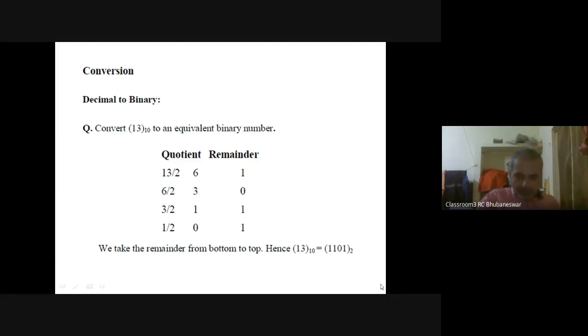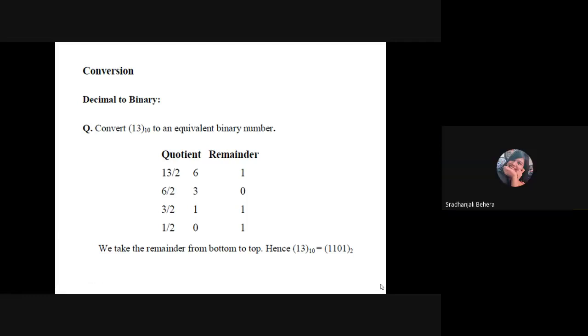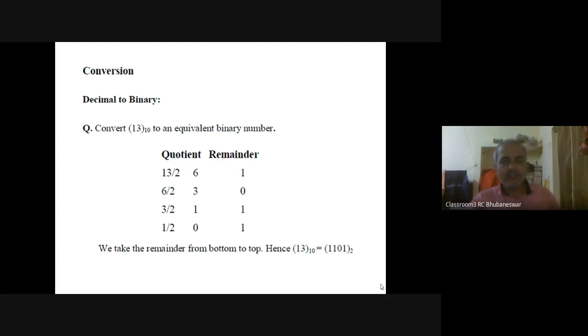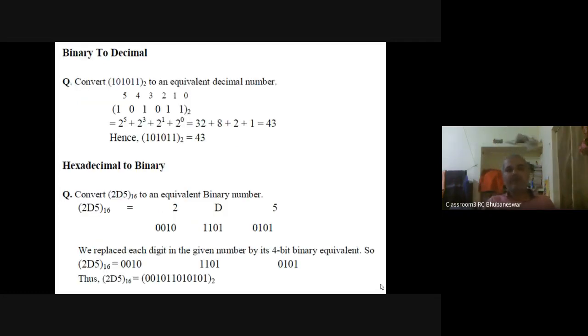Can you convert from decimal to binary? Yes, it's so clear. Another conversion is, question आएगा, how reverse can be done: binary to decimal. How we can convert them? Let's take an example. 1 0 1 0 1 1 base 2, मतलब it's the binary numbers. How we can convert into its equivalent decimal numbers?